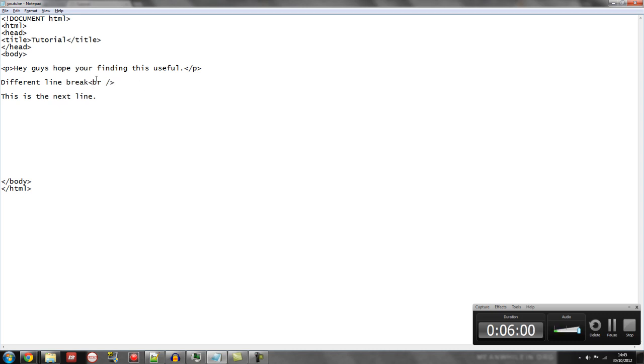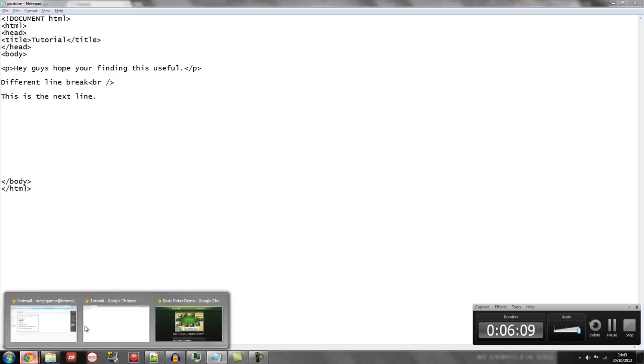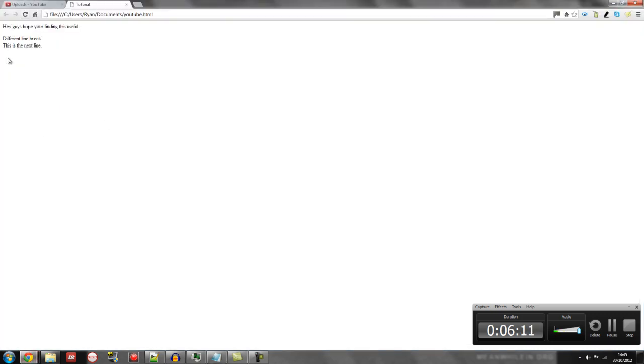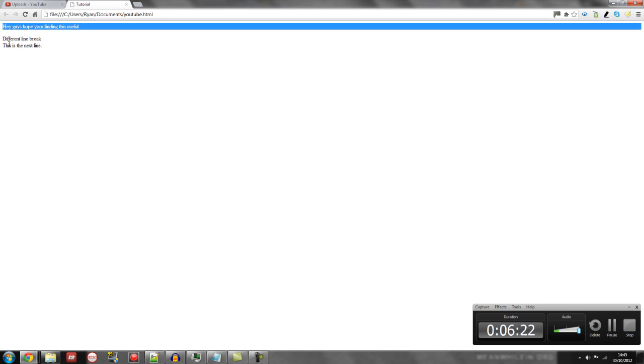Now the reason for this is because it's actually closing itself after the BR, because it's not carrying on onto the next line. So you hit file, you hit save, you go back onto your browser, and look, it's actually a shorter break. But when we get into the more advanced tutorials, I'll show you guys how to make the gap in between these two lines shorter.